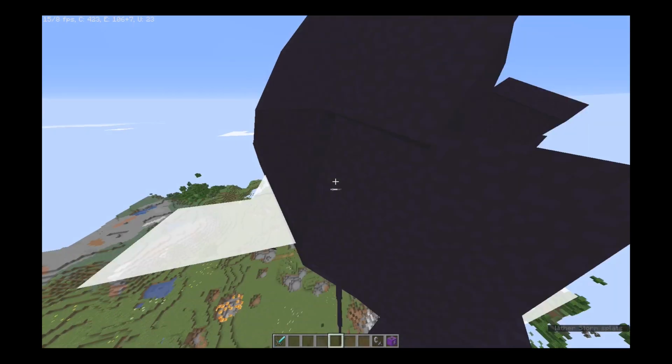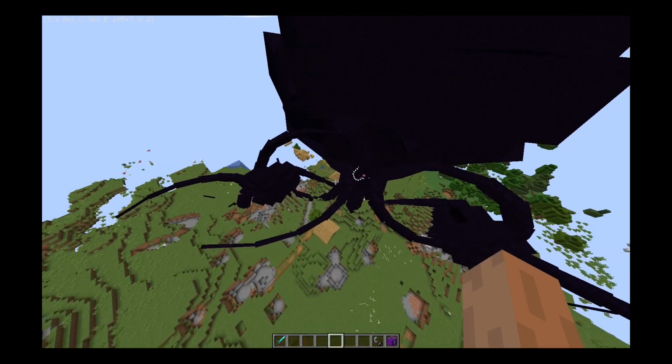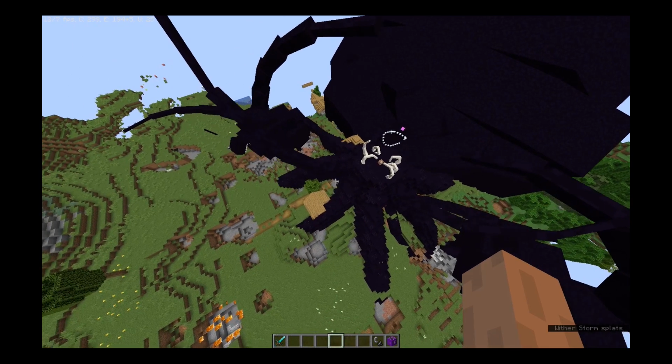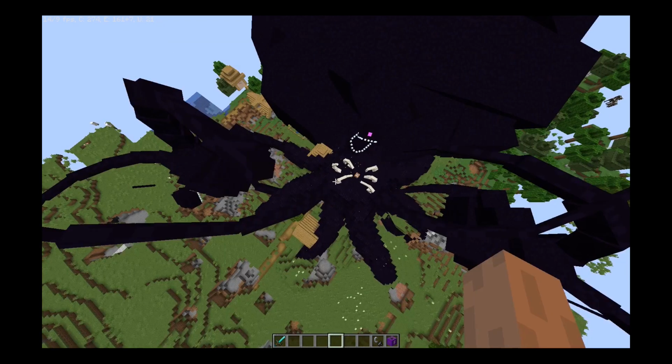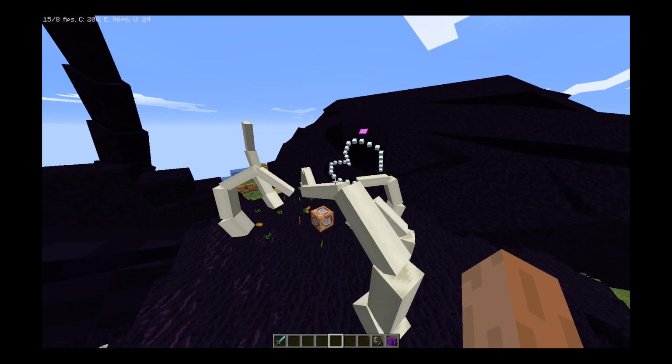the Wither Storm grew a bigger back. That's because it needs a different command. Phase six is just several phases.